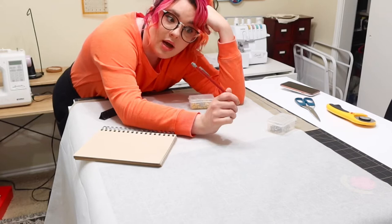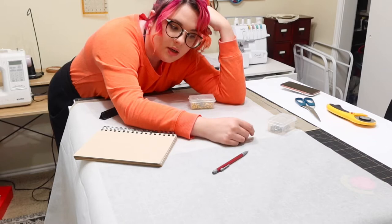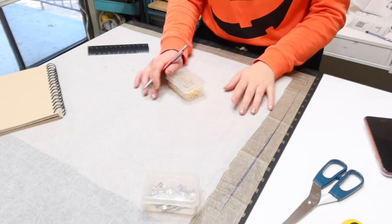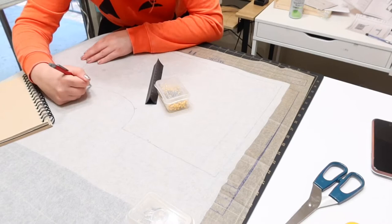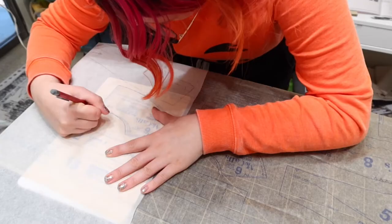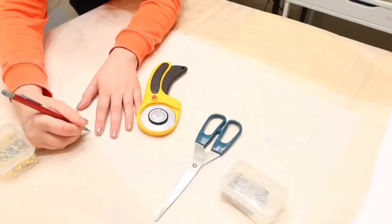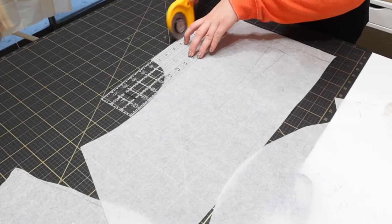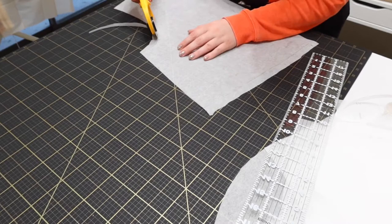Grain line, all your notches, blah, blah, blah, or else things won't match up later. You'd think I'd have actual pattern weights, but I did actually order some and they're on their way. They're gonna be super cute. Okay, I'm so close to having this perfectly set up, but I actually need to cut two of these on the fold.